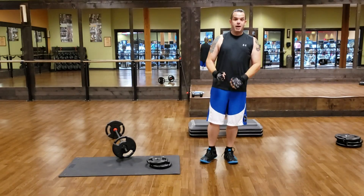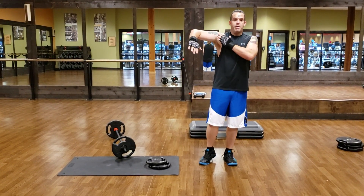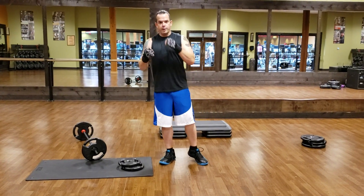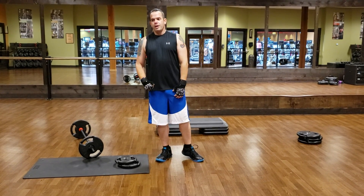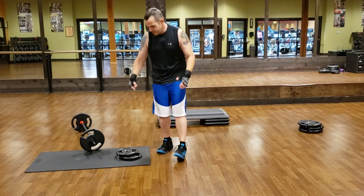You're going to use the least amount of weight, and the muscle groups are going to tire out very quick because you're talking about three very small muscles. But if you like to sleep with a shirt, or if you're a woman and you want to look good in that bikini — shoulders, it's a necessity.